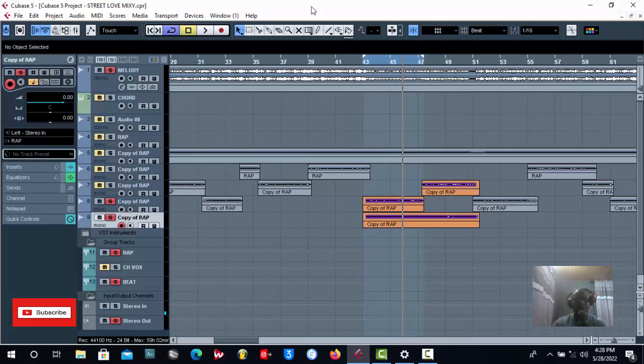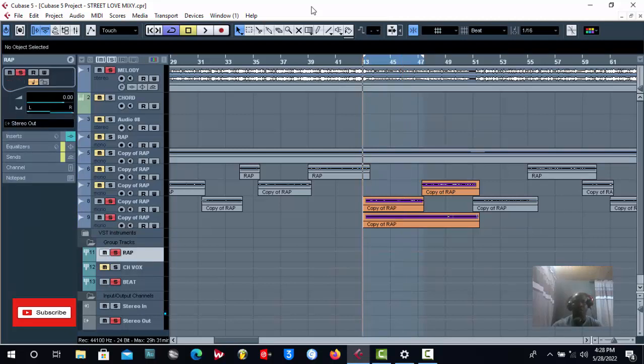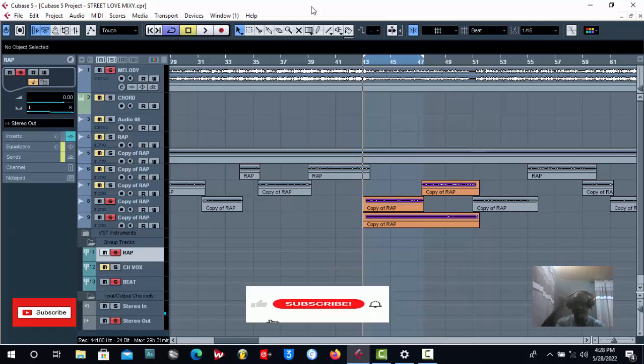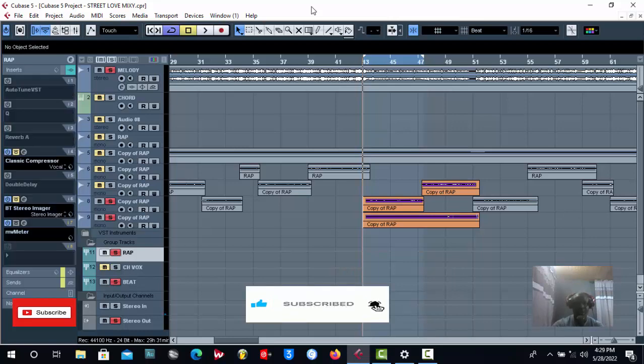So at this junction, you see, it's very, very simple and clear. Let us go straight to our group channel. A group channel is a channel that links the individual channels together. Looking at our group channel, there are some plugins which we used.